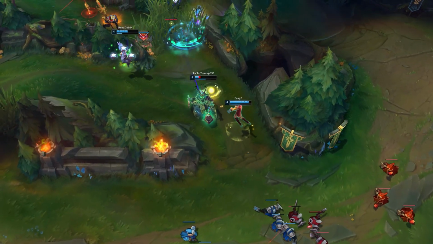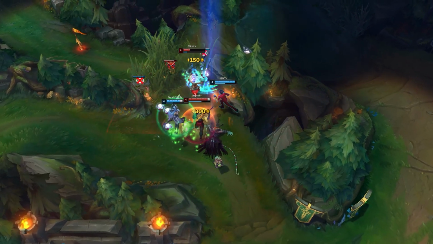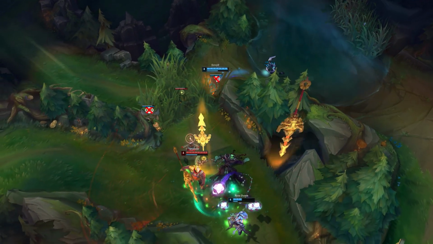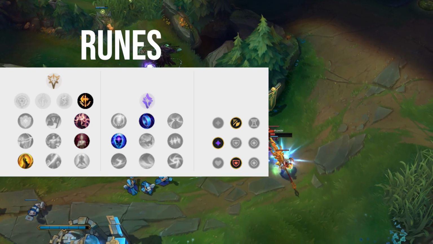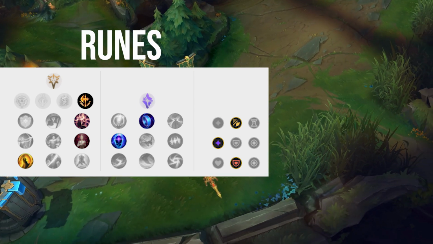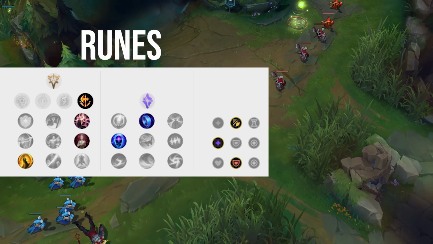Now for runes, I think Conqueror is by far the best. There are some people going Lethal Tempo, small minority, you can go it I guess. For Conqueror though, you go Presence of Mind, Bloodline, and then Coup de Grace or Cut Down, depending on if the enemy has HP stackers or not. Considering you are gonna get some HP from your Mythic, Cut Down has a lot less value on Ezreal than he has on other ADCs.